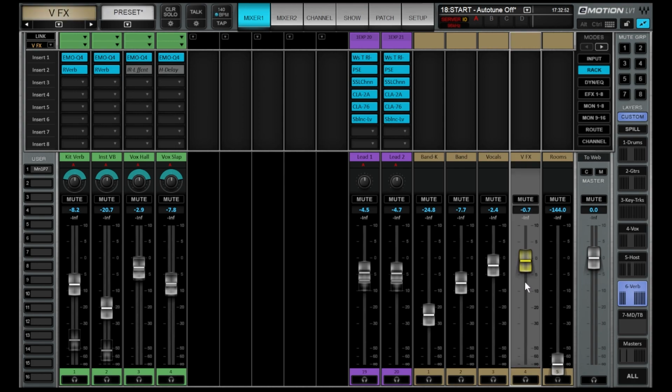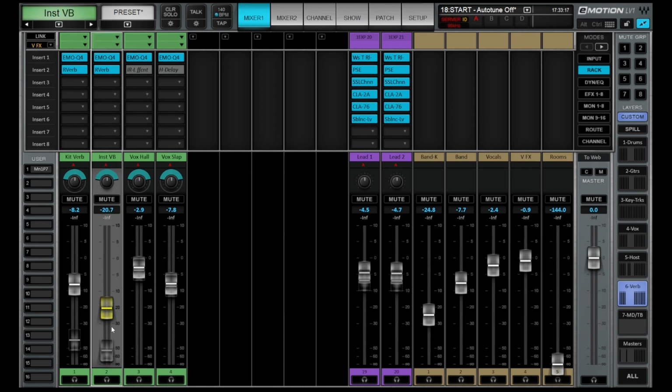Obviously, this is moving both. So you might find yourself over here a little bit. The Vox Slap is made to not really be a long delay, but a delay enough of an effect to add some depth to the overall mix.